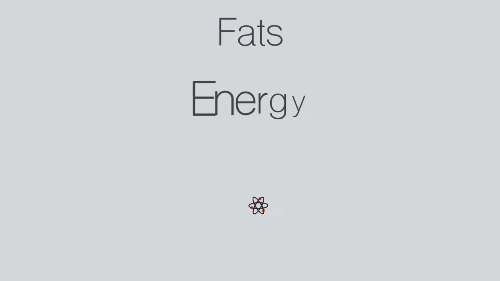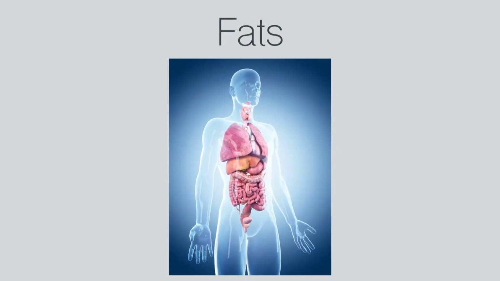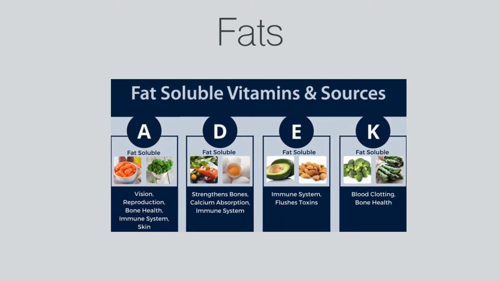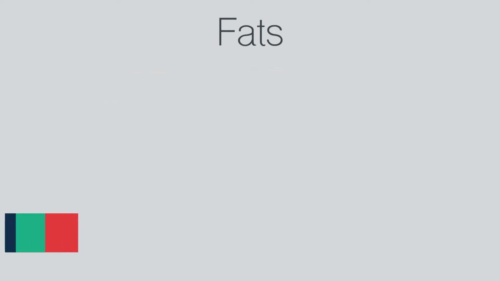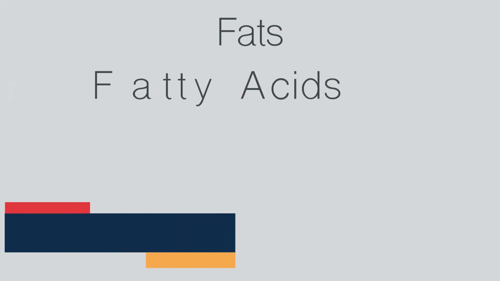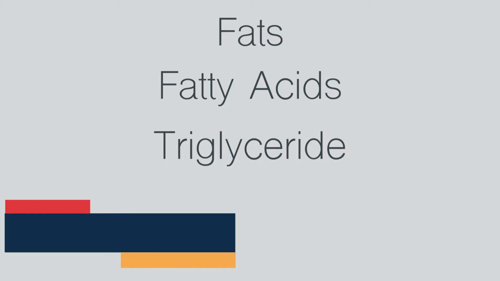Our third and final macronutrient is fats. Now in simple terms, fats are also a good energy supply for the body. They help protect your organs, they help keep you warm, they help absorb nutrients in the body, and also supply the building blocks for very important hormones. The basic building blocks for fats are called fatty acids. You may have heard the term triglyceride, tri meaning 3, which is actually 3 fatty acid molecules together.